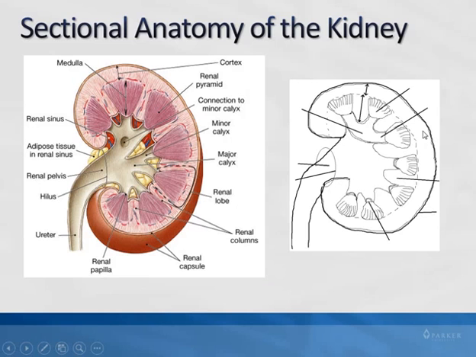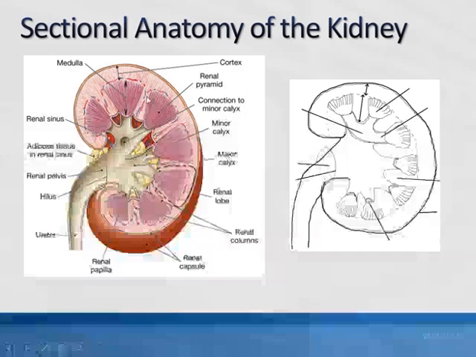So here, the inner part is the renal medulla, where you find the pyramids. See these things that look like pyramids? These are renal pyramids. See the striped appearance to them? What gives them the striped appearance is the fact that what's present there are these ducts that we're going to be looking at. If something's in those ducts, that's eventually going to be your urine. So they give the little striped appearance. So that's the renal medulla, and these are the pyramids.